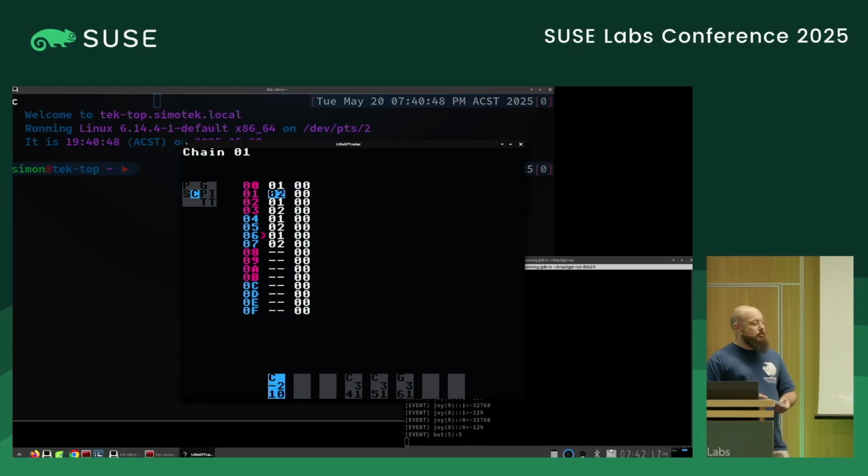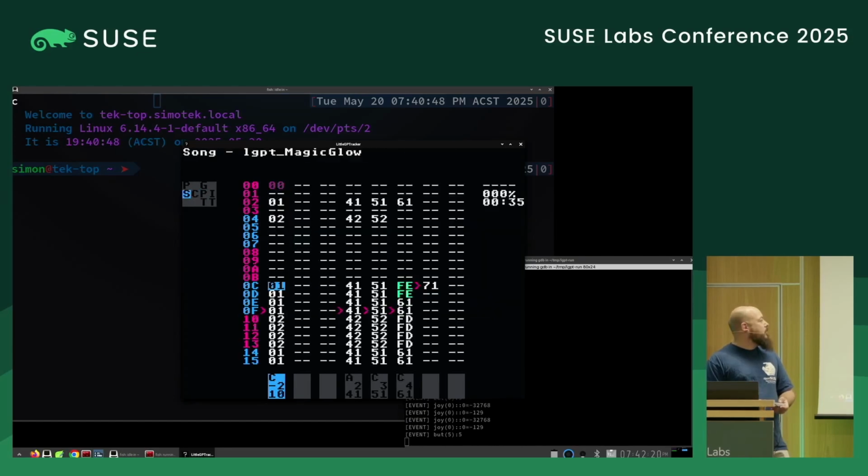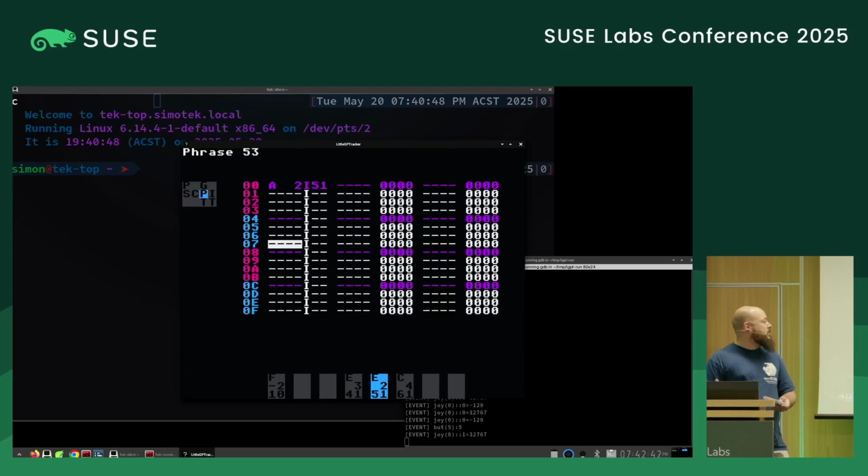Then we group that into chains, and we can have a bunch of different instruments. In this, I can have 8 different channels of audio playing. Each channel can only play one thing at the same time, but it can play different instruments. Here, I think that's the bass line. So if we come in here, we're playing a note, we're playing some other notes. And this is LGPT. I had lots of fun porting it from SDL1 to SDL2, so I could run it on this device that I'll talk about briefly at the end.